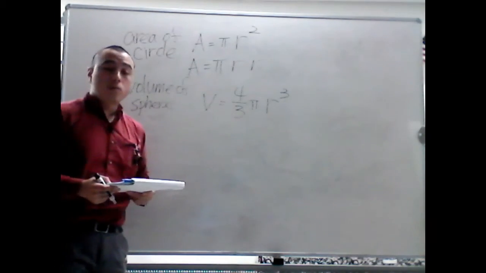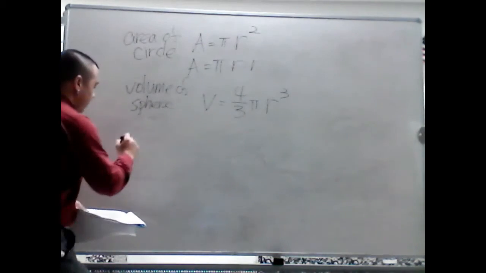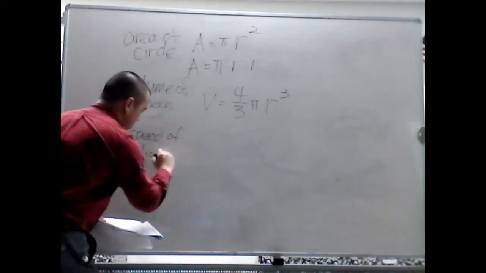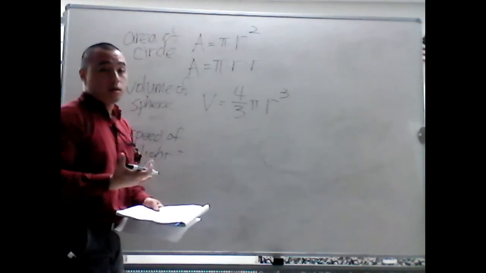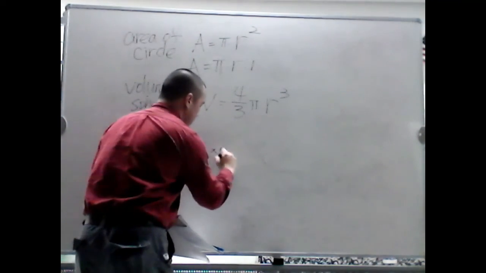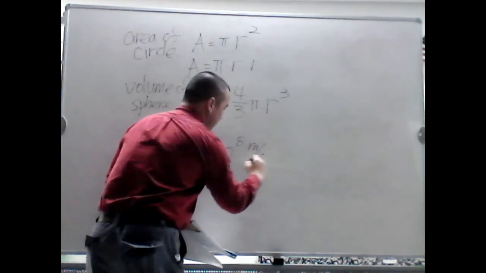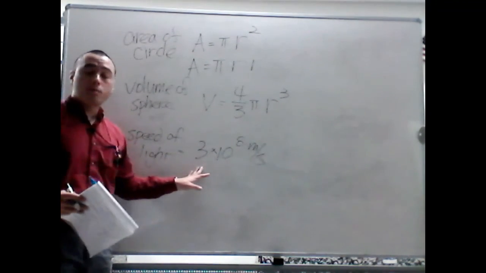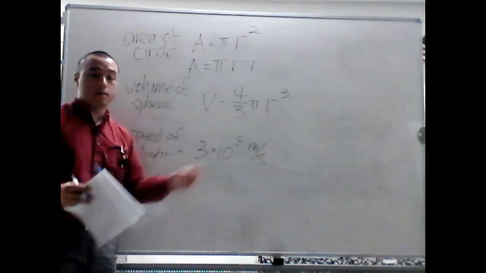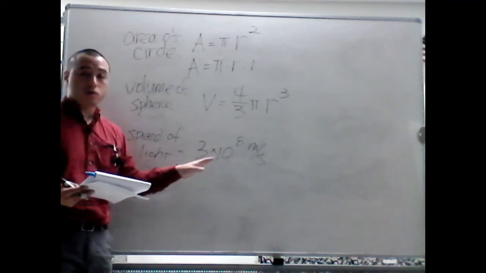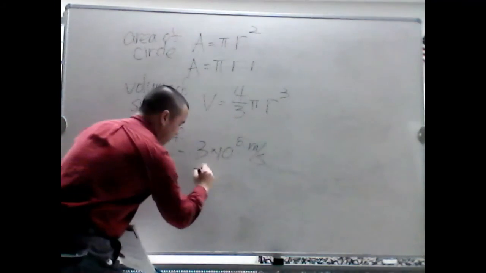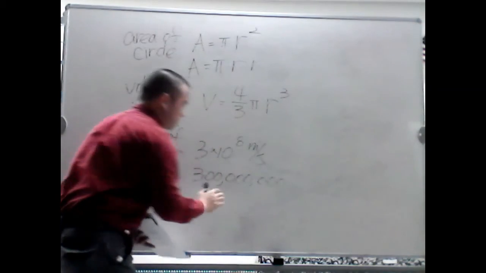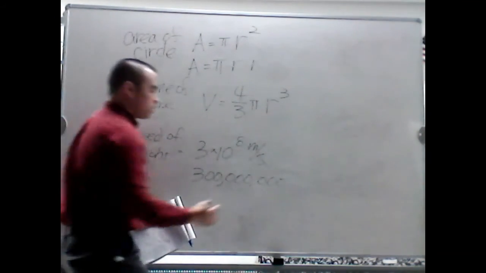One other example would be the speed of light, how we write it. So the speed of light is written in this way: 3 times 10 to the 8th meters per second. Just to avoid me writing all the zeros, we write it like this. So the coefficient will be 3, the base will be 10, and the exponent will be 8, meaning that there are 8 zeros trailing the 3. Or you can write it in standard form, 300,000,000. So it's basically 300 million meters per second.